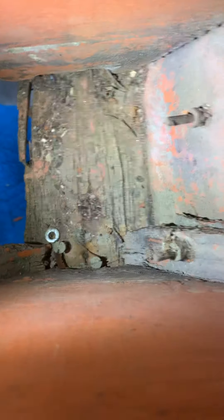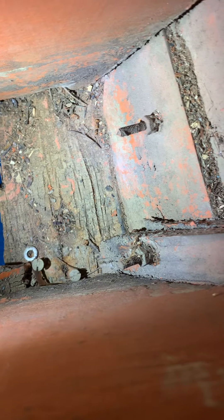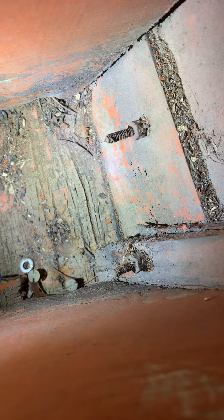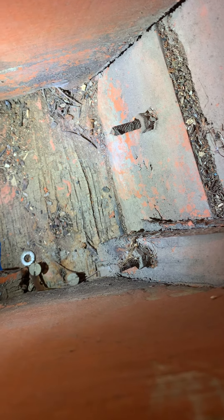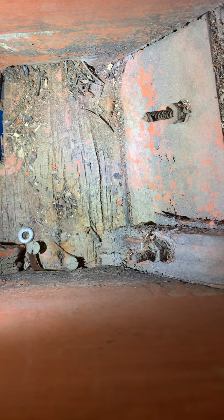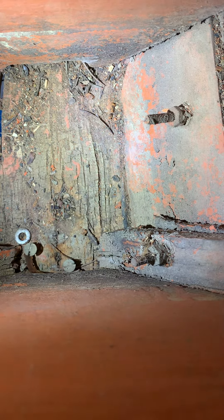These just came down to the keel. So we're going to cut off the rotted portion of those and then tie in and go down to the keel. You can see where the screws are down here — there's a washer next to one of the screws that will have to get reused.